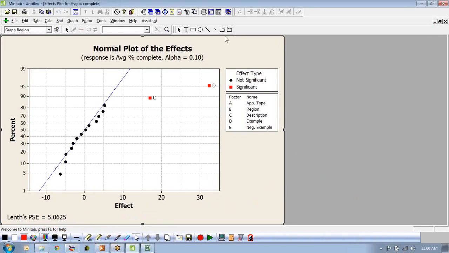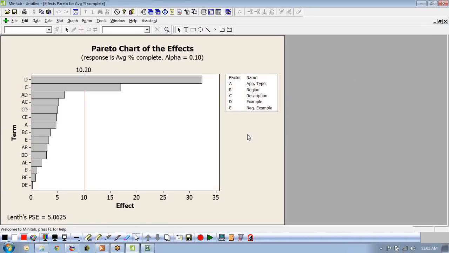Okay, here we are back in Minitab. Everything's going great guns. So I'm going to close down the half normal now, and let's take a look at the Pareto. The Pareto tells me the same thing. There's my Lenth's PSE. Why is it 2 times that? I don't know, but it is anyway. Basically, we look at the things that are above the red line. Again, we have that same Lenth's PSE, significance, all that kind of good stuff.